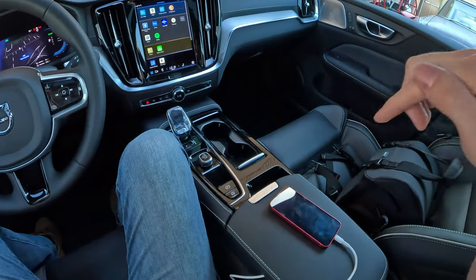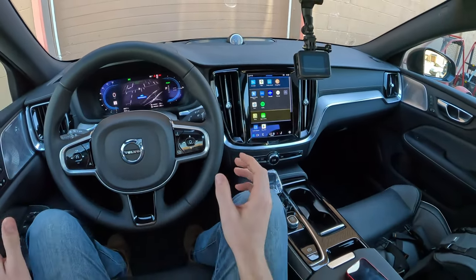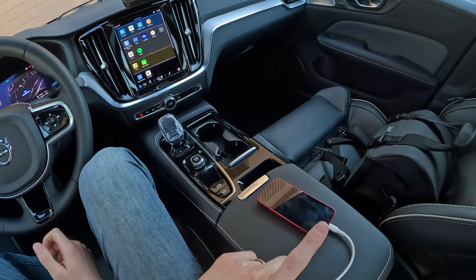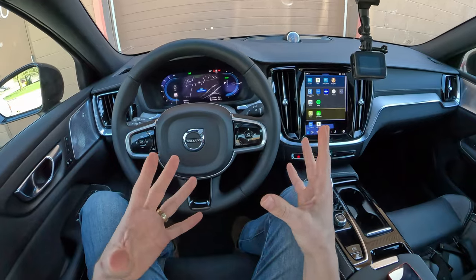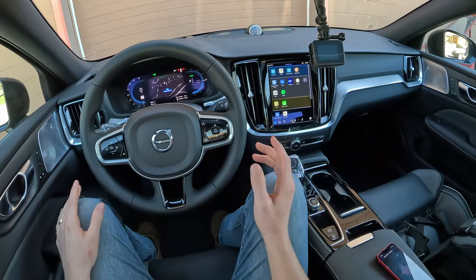Bluetooth support. Support for wired Apple CarPlay and Android Auto. Well, actually, no, not Android Auto, because this is an Android Automotive system, so just Apple CarPlay. And that is it. So what does that mean you're missing? Well, like I said, you can use a USB-C drive. There's a certain app, I'll put the name below, that allows you to plug in devices if you were to actually own this car.